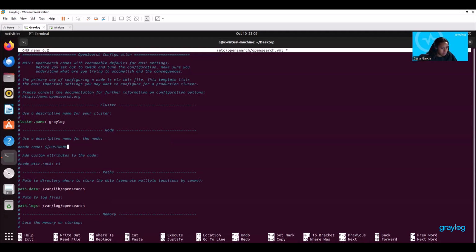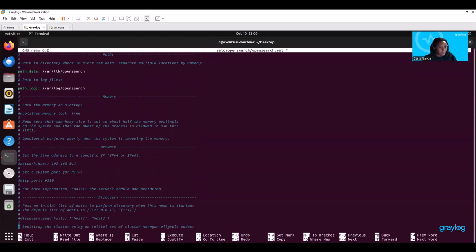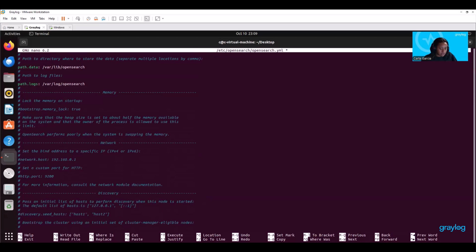I'm going to go down to verify the path data is correct. Then under discovery, we're going to insert this right under here. Discovery type, single node.